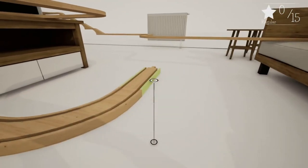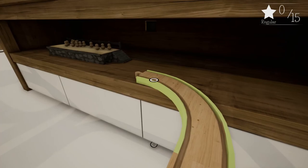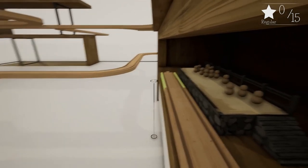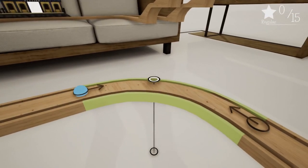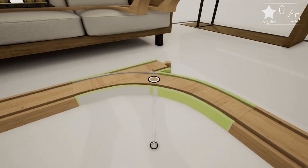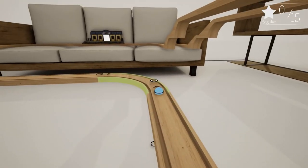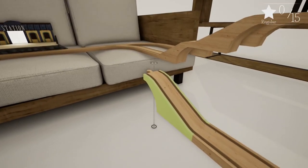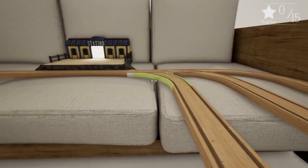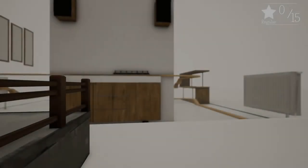It's fine. Think in the mind of a child. Think in the mind of a child and all will be good. Okay, let's do that. Now we can twist that round. Yep, like that. Look, it's beautiful. And then connect. Oh, yes, it's really good. Right, which station are they going to? The regular station. Okay, so now we want a bit that goes out. Not like that. That way. Upwards, like so. And coming in and then joining like that. That is lovely. Right, onto the train.